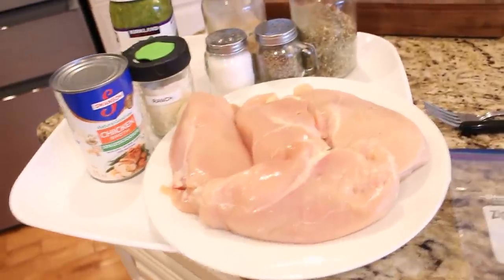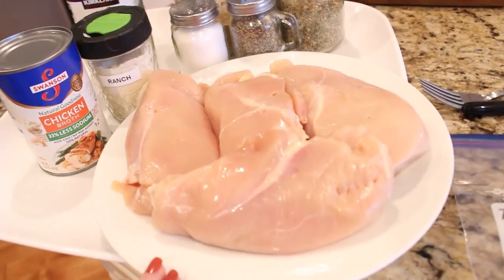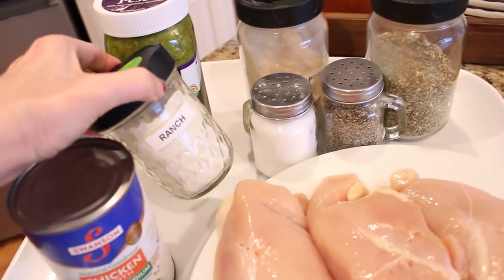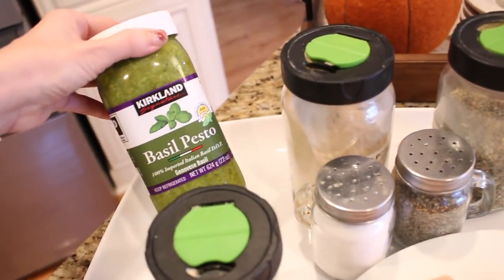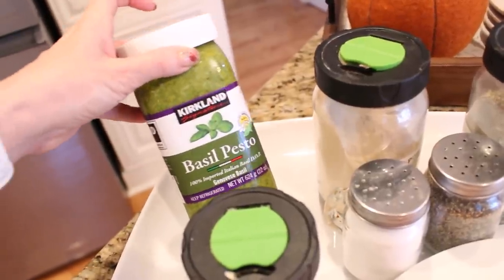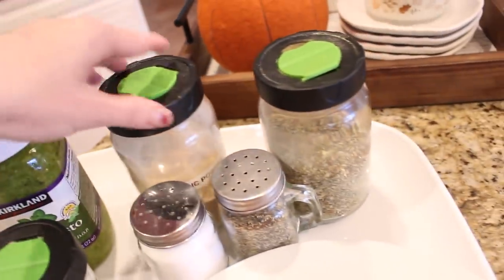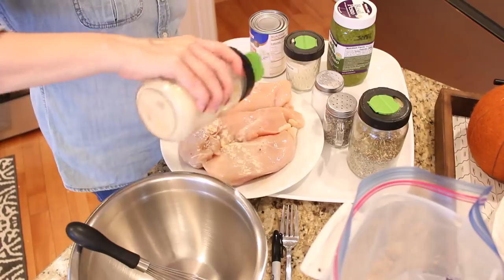So for this recipe, you are going to need 4 large boneless, skinless chicken breasts. You're gonna need about a cup or so of chicken broth, a packet or 3 tablespoons of dry ranch dressing mix. You'll need about 6 to 8 ounces of prepared pesto. This is from Costco. This is my favorite one. I can get 2 of these recipes out of this container. You'll also need, of course, some garlic powder and Mrs. Dash and salt and pepper.